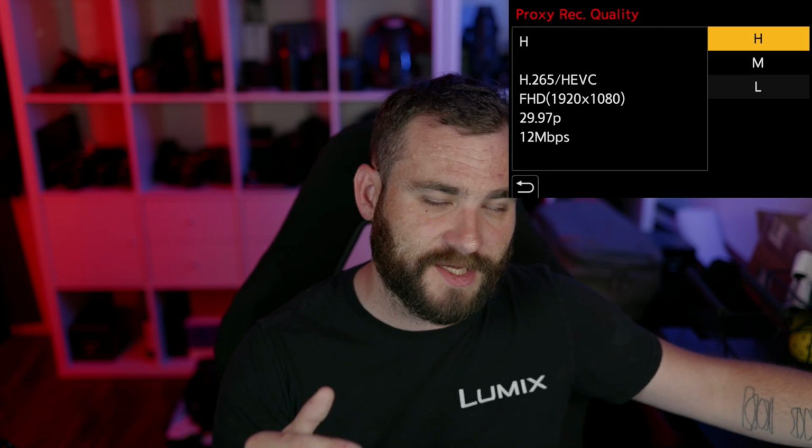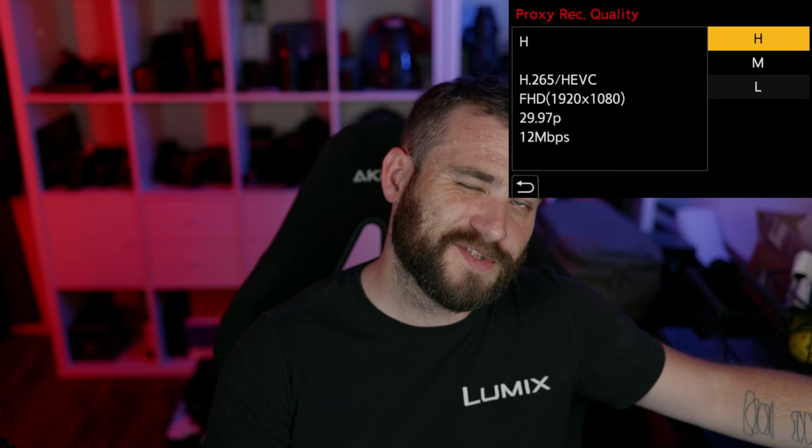Then you'll see proxy rec quality. Here you have 3 options available, and the bit rates will depend slightly based on what frame rate you have the camera set to. 60 frames per second will shoot at a higher bit rate, 30 at a slightly lower, 24 at a slightly lower. And when I say slightly, I mean like by 1 or 2 megabit. So these are very inconsequential differences. But the reason we have 3 separate proxies in here are all down to the various different use cases.